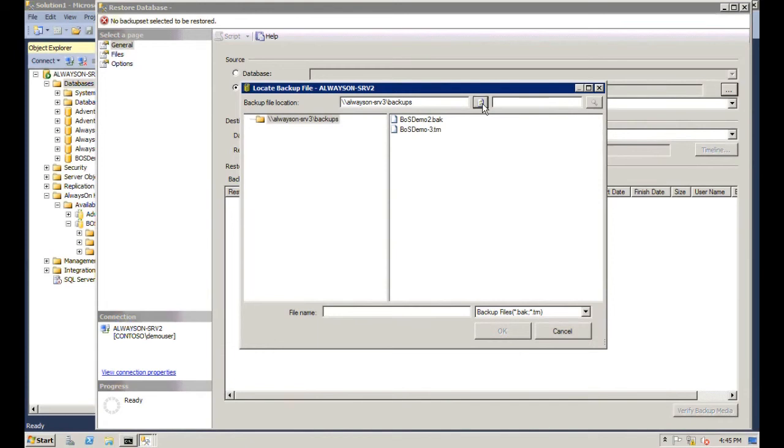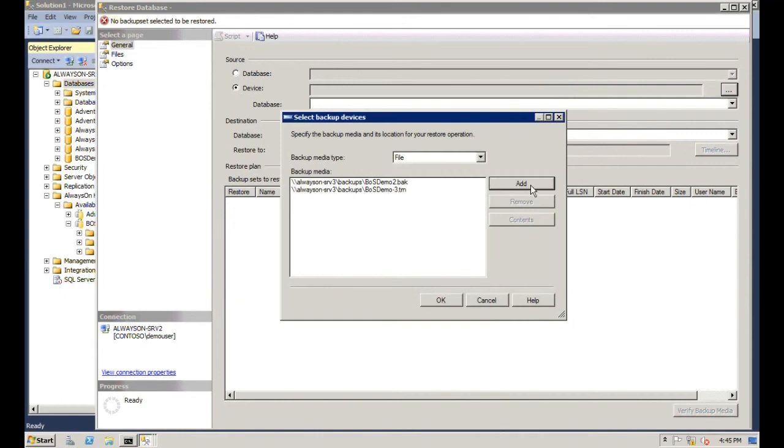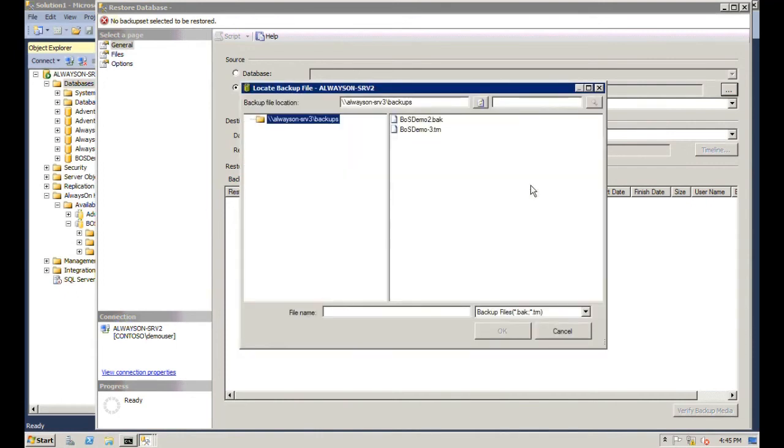So even though we were saving them locally, they were shares, so they can be accessed remotely. And you'll see we've got both backups, and we're able to choose multiple files at once. And so that's the first difference, is that we can choose multiple backup files, both full database backup files and transaction log files. And now we also want to pick up the backups from the other server, which was Serve 2.